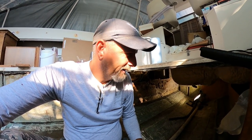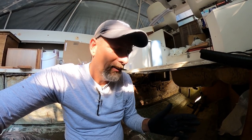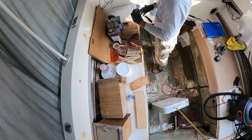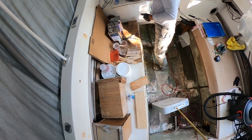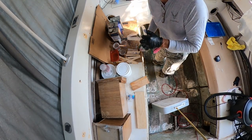I wonder if I get that to lay. I don't really know. I may put a slice in it instead of a corner, and that way I can fold it both ways. That'd probably be the wiser thing to do. We're going in.